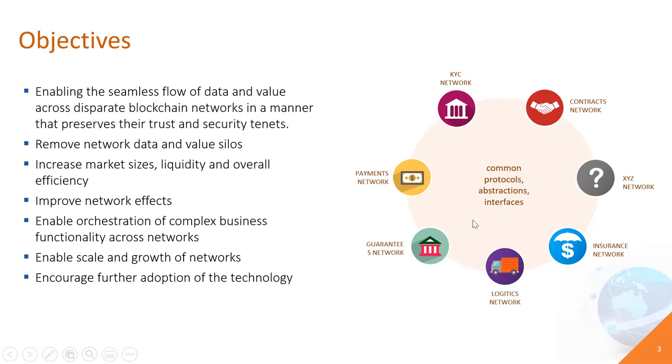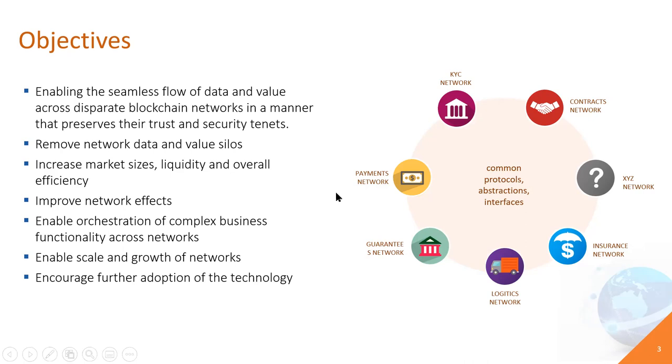And I'll show a use case later on, which involves global trade. But the thing is, the way these permissioned networks have emerged in the past few years, you get data and assets that are trapped inside these networks, even though there needs to be a way for these networks to share the information in order to drive their workflows.